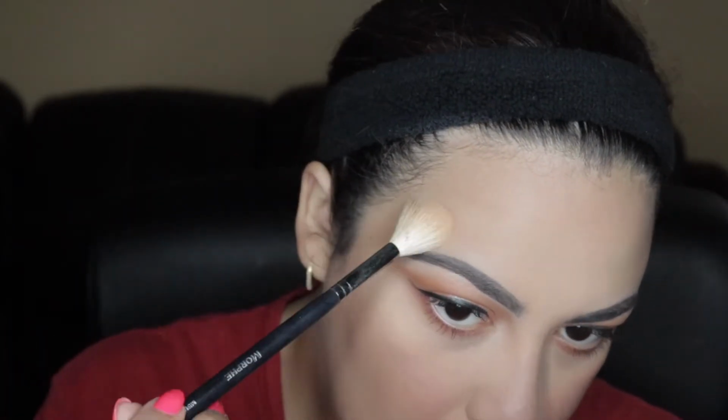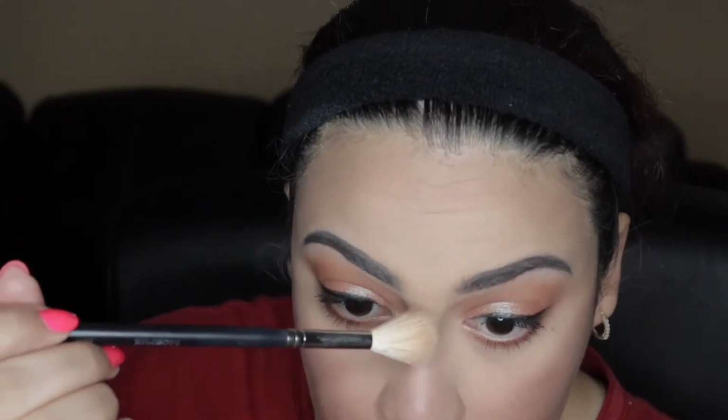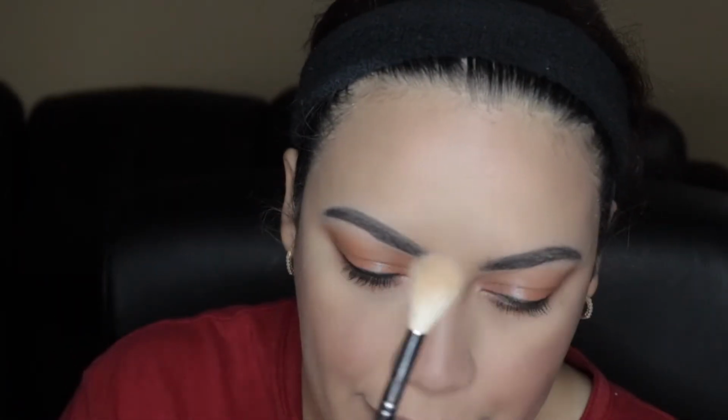Again, you know, it's a work appropriate kind of look. You're not trying to wear some crazy highlight. So I'm using the not shimmery part of the Fenty Beauty highlighter. And I'm putting it everywhere where you highlight.